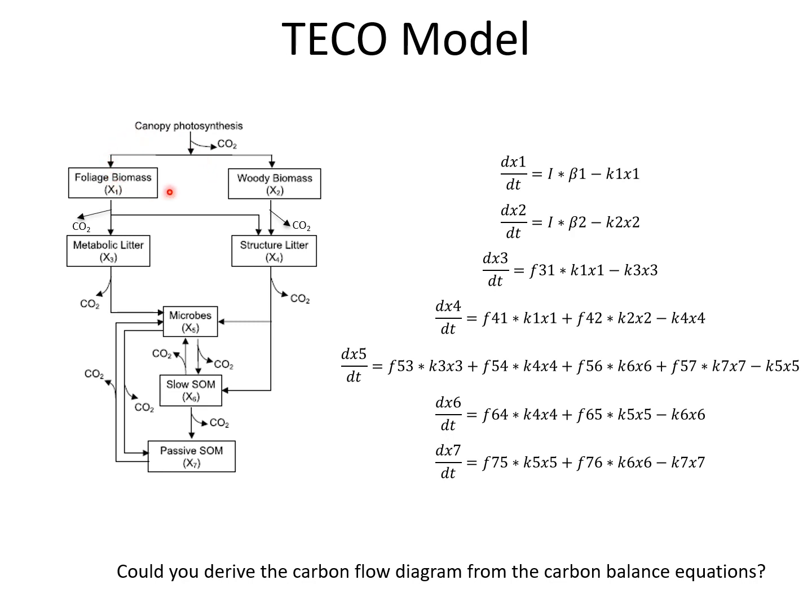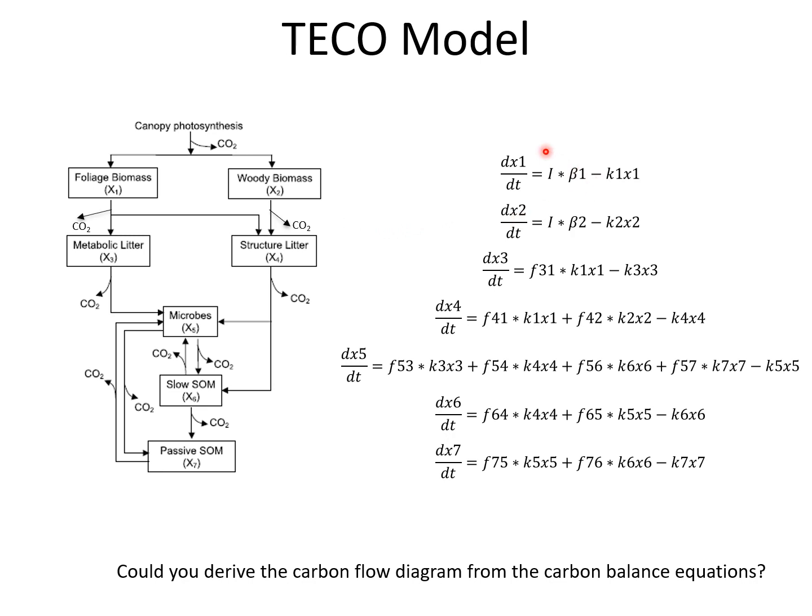For each of these carbon pools, we need to find what are the fluxes that come into and go out of these carbon pools, represented by the arrows. To make it easier to write mathematical equations, I used the symbols x1 to x7 to represent these carbon pools. Carbon flux through photosynthesis is the external carbon input into our system of 7 pools. I call the total input rate here I. A fraction of those total inputs is allocated into foliage biomass. I call this fraction beta 1. And a second fraction is allocated into the woody biomass. I call the fraction beta 2.